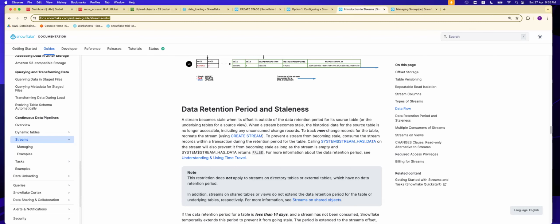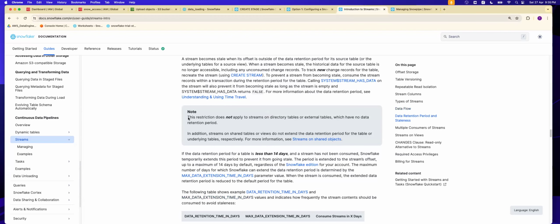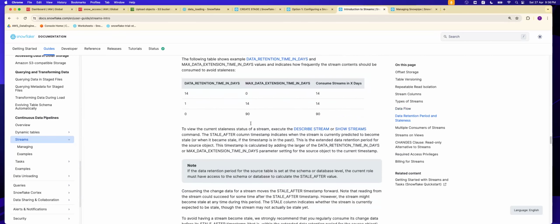But I experienced that during the certification, they pick up sentences from these texts, like, this restriction does not apply to streams, directory tables, or external tables, whether this is true or false, right? So even if you understand, along with understanding, you need to read it at least once.